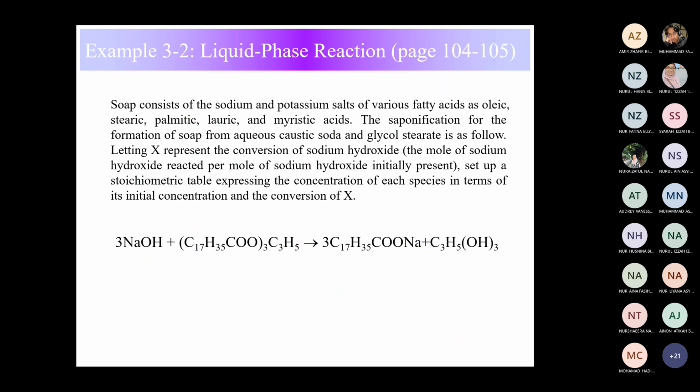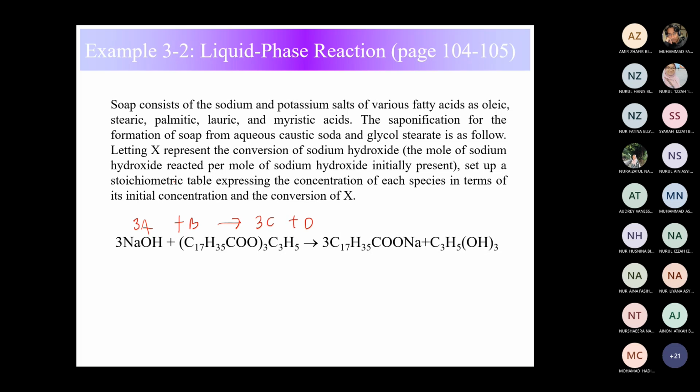Alright. Okay, so let's try doing one exercise. Okay, this one is about liquid phase reaction. Okay, this one you can actually find the formula. Alright, I will read the question, it's quite long, because we have a lot more. Okay, so we have sodium hydroxide here, and then it reacts with glycerol stearate, and then it will form sodium stearate and glycerin. Okay, this is glycerin. Okay, so we just put it as 3A plus B, and then we have 3C plus D.